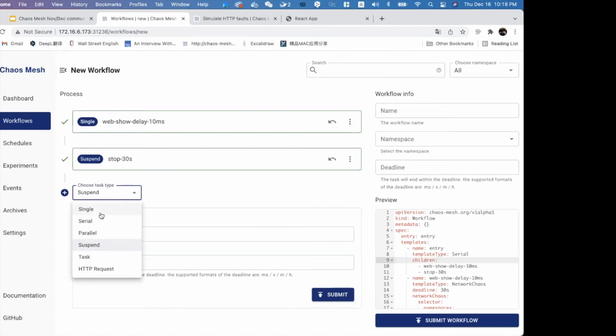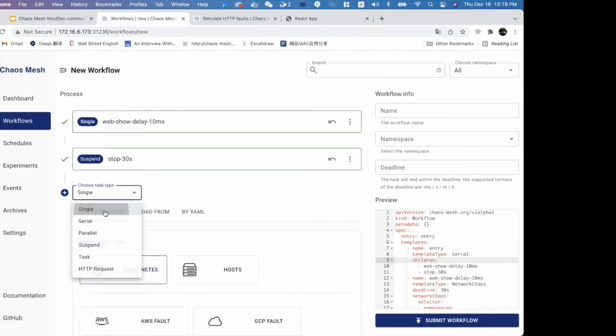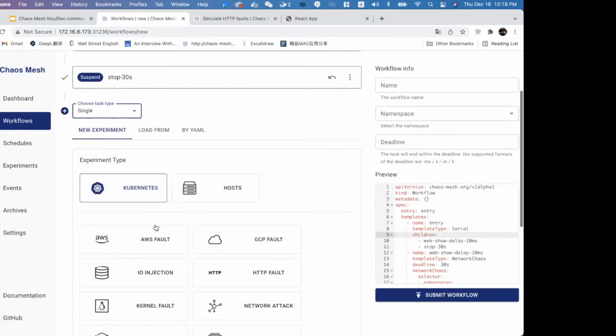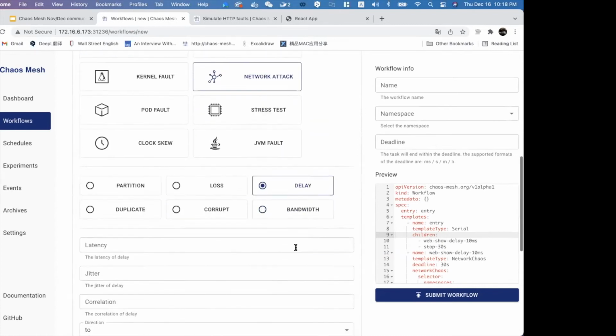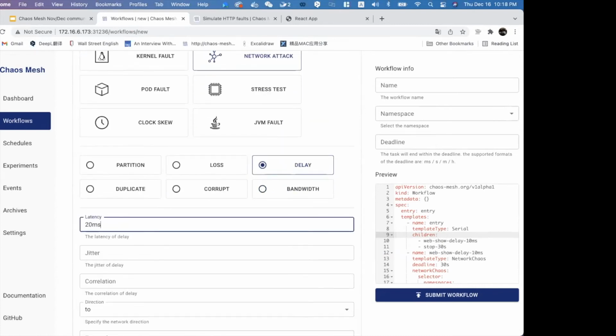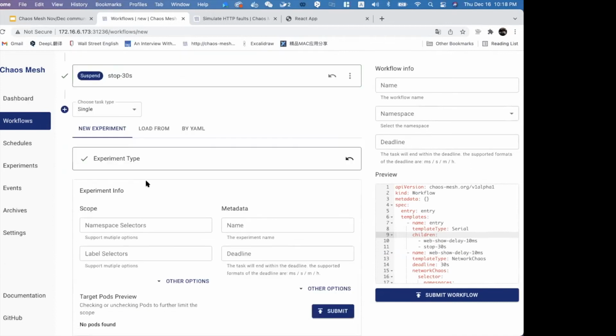Next, I also use a single task, and here we use Kubernetes NetworkChaos with a delay of 20 milliseconds, and submit.